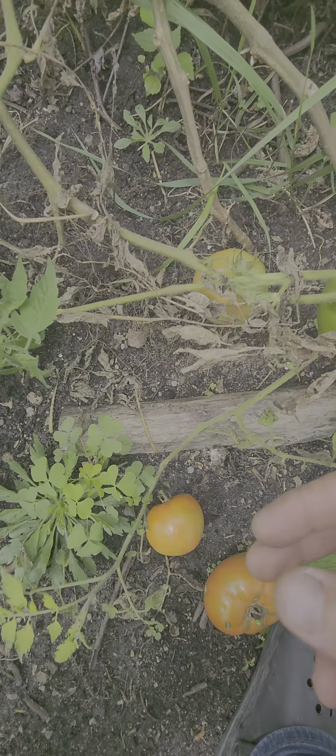That doesn't have the shape of an Oxhart, though. But this one does. This one might not be — these two, are they or not? That one's in the back corner. That one is. That one's an Oxhart, 100%. And it's got bugs or something in it. Perfect. There's an Oxhart.